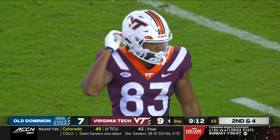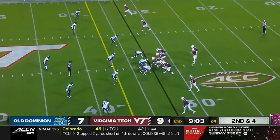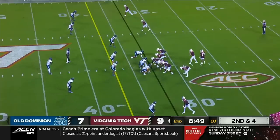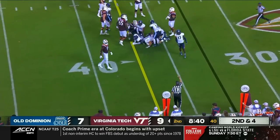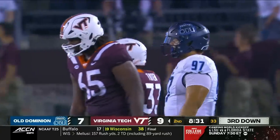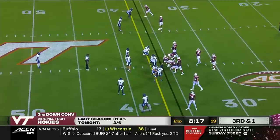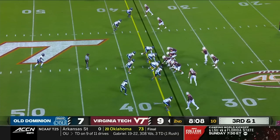Tyler Bowen, offensive coordinator for Virginia Tech, has done a nice job with plays like that — it's really a flat route with blocking on the perimeter, throwing at the line of scrimmage so you can block downfield and get the ball into a playmaker's hands. Two receivers to either side, Tootin is with Wells — inside nine to go in this first half. Straight ahead goes Tootin, a yard short of the first down at the 36. Sean Asbury making the play. This Old Dominion defense a year ago allowed almost 443 yards, almost 200 on the ground — but so far Blake Siler's got guys in the right neighborhood to make plays. They're playing hard, playing fast, and you've got two good linebackers that fly to the football.